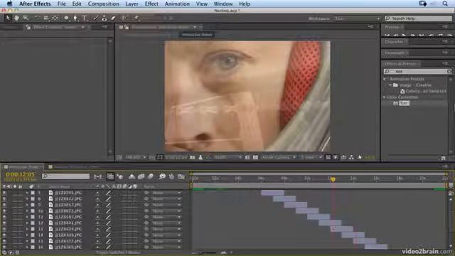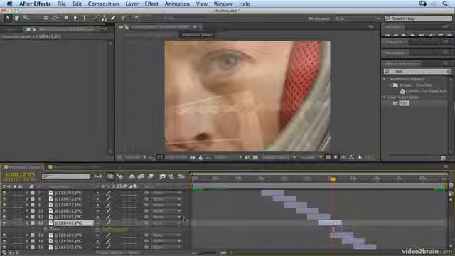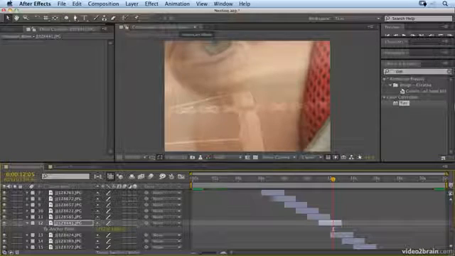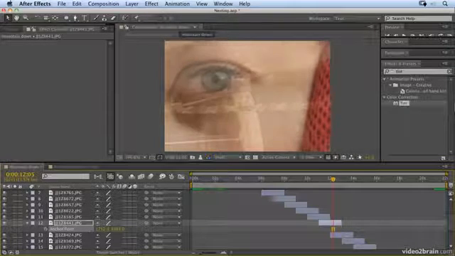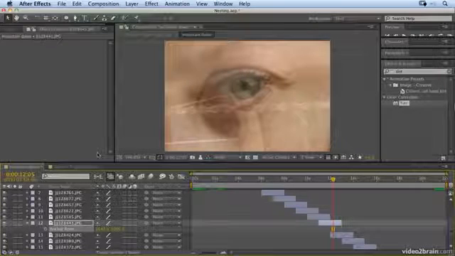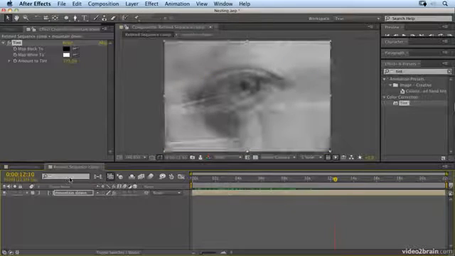So now I can go in here and maybe make a change to that image. I might want to scale it up even further and make the eye really central, adjust the anchor point as well. So we have the eye more central to the shot. When I go back to my nested comp, you'll see that that's updated.